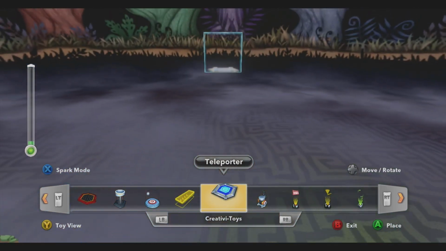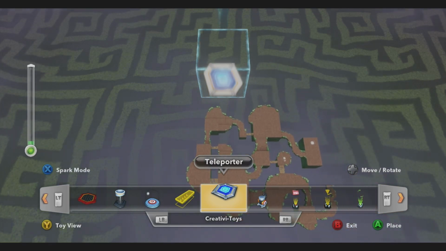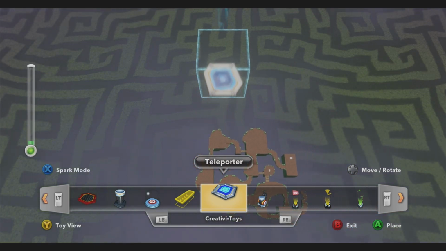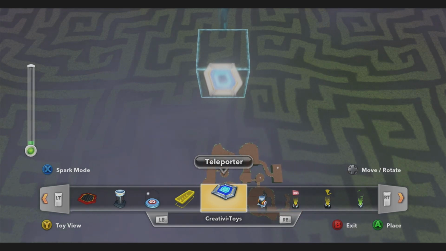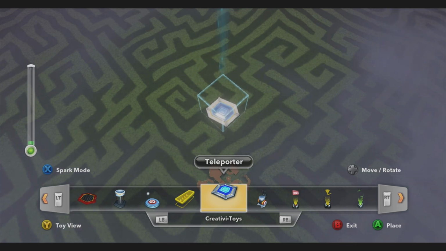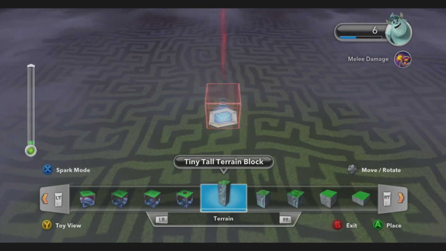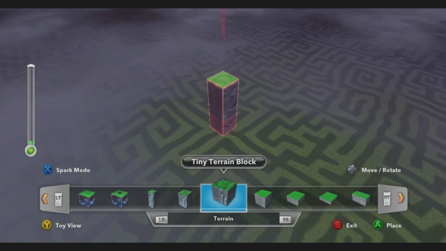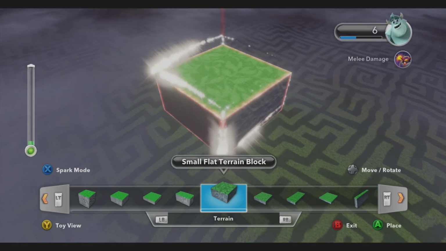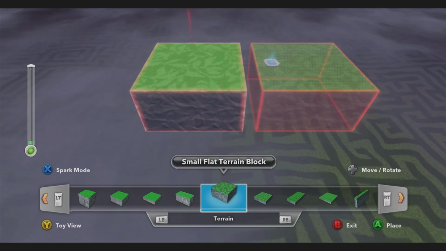What happens if we reach the height limit of a Toy Box world and put a teleporter all the way up there? What would happen? Any minute now. Wow, this sure does make this world look small. Up here, and then we'll put some stuff around it. Whoops. Like a small, flat terrain block.